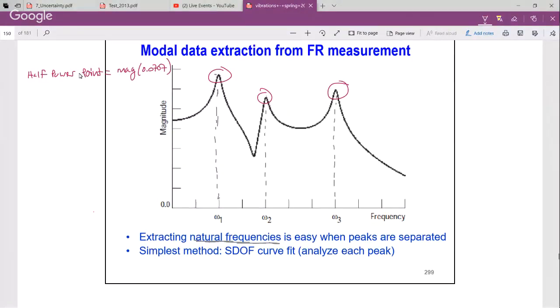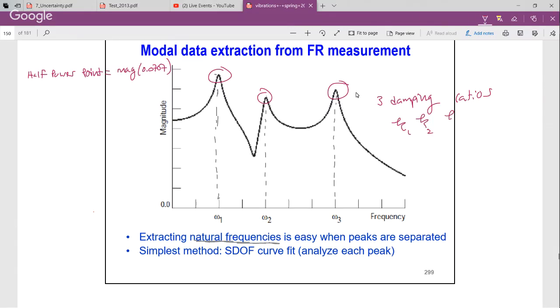All right, similarly to this one. Just from one magnitude frequency response plot, we can extract natural frequencies and the damping ratios. So what kind of information could we get from this? I gave the magnitude scale: 3 natural frequencies, omega 1, omega 2, omega 3, and 3 damping ratios, beta 1, beta 2, beta 3. Those would be the damping ratios for each mode. So there's a lot of information we can extract from one magnitude plot: the number of modes over the frequency range, the actual frequencies, and the damping ratios.